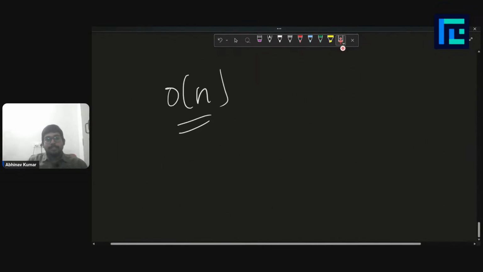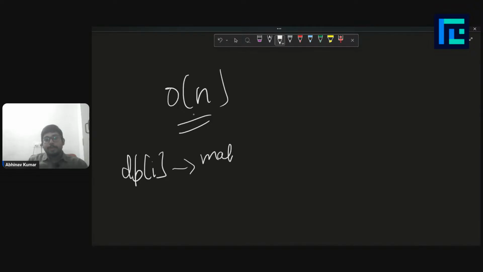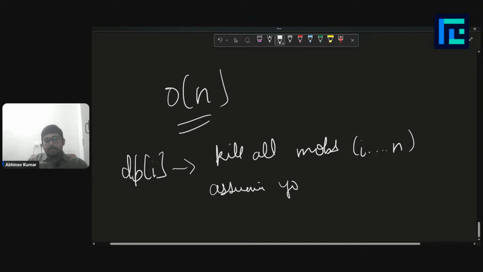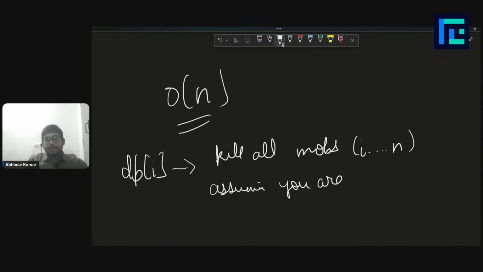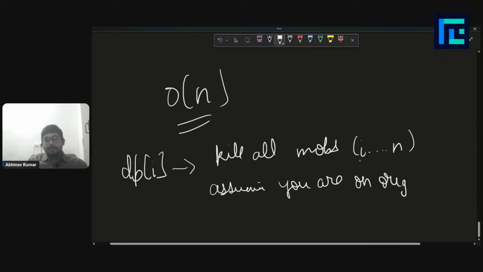Okay, actually my dp states are this. If you didn't understand what the states of my dp are: dpi is if I kill all mobs from I up till n, assuming you are on the original stack, the initial stack.